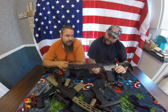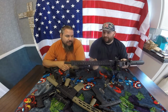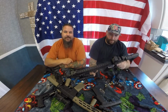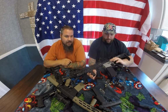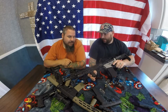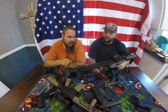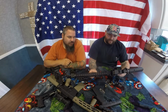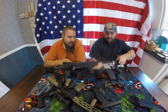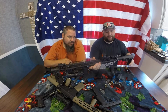Got a BCM hand guard, their KMR Alpha series, nice 15-inch key mod. Came with the vertical grip. The upper and the barrel I got from Wildman, who he mentioned earlier, based out of Senatobia. It's a 223 Wild chamber. Stock's a Mission First Tactical Battle Link. Used to be the lightest stock on the market, but not anymore.